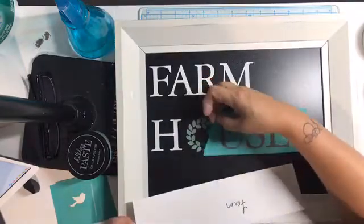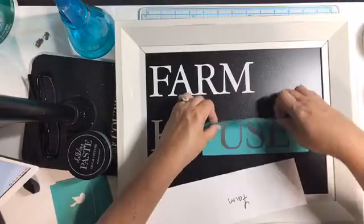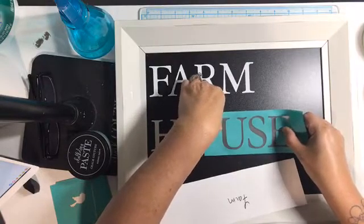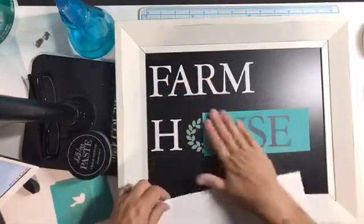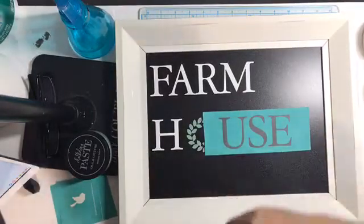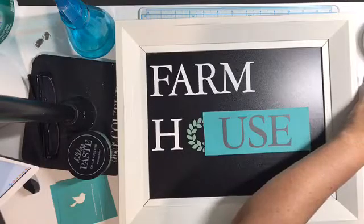Now let's just check the spacing. I want to say maybe I need to come over just a little bit. So let's do that. I'm really getting very picky with my spacing all of a sudden. Okay, I just scooched it over just a little bit more. I feel like we're still good. Okay, perfect. So I'm checking for bubbles again. And now we're gonna finish off with our white. And we will be good to go.